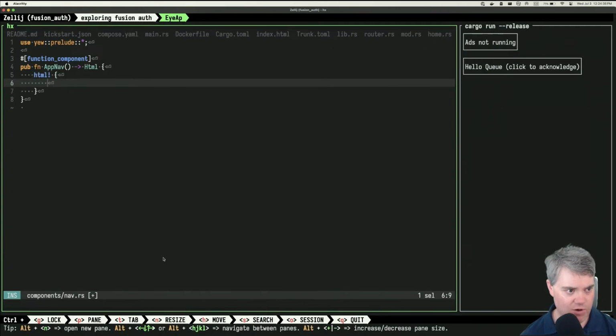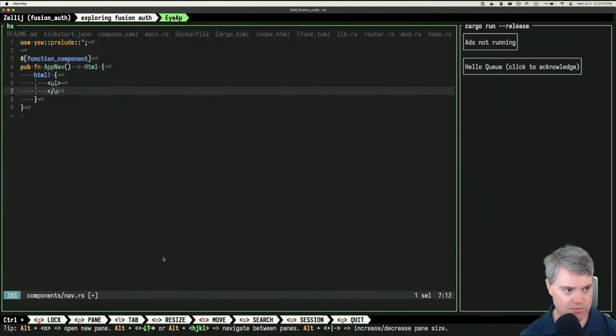HTML. I think this could just be a simple list that we have. So let's do an unordered list. We'll have a list item.